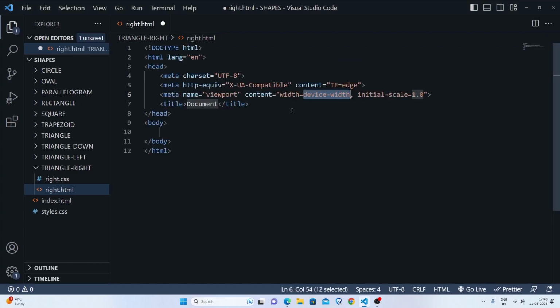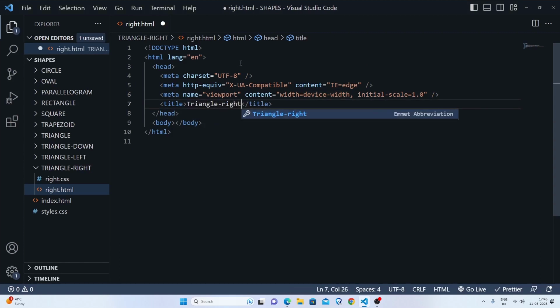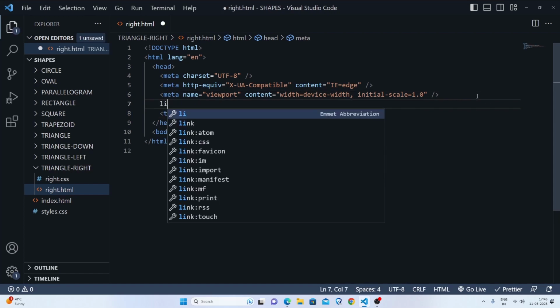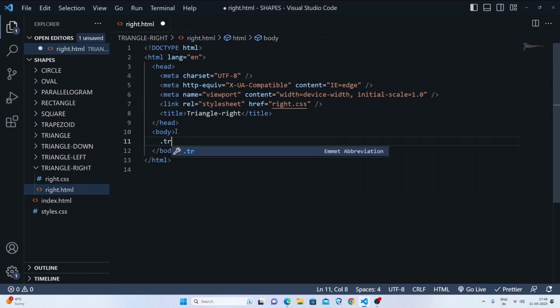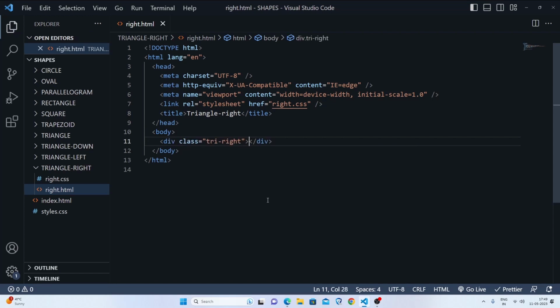So first we'll make a boilerplate, and after that we'll give the title triangle right, and we'll link to right.css to style it well, and we'll make a div of try-right. This is the div, and let's go live.